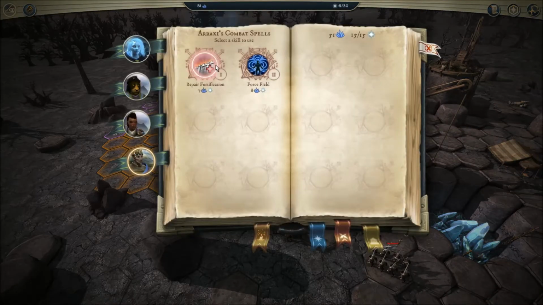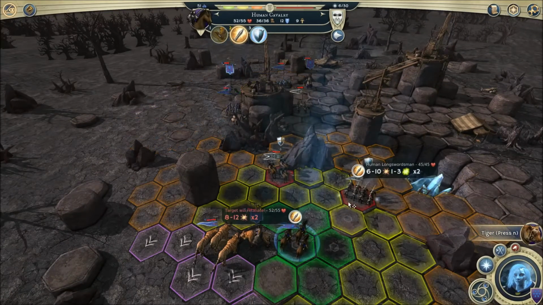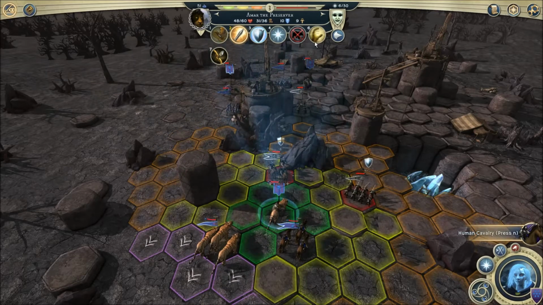He has a new force field. Yeah, I was thinking he was the Archdruid for a moment. So root spears is on that. I could charge those, or I could do it with that unit. I'll move there.